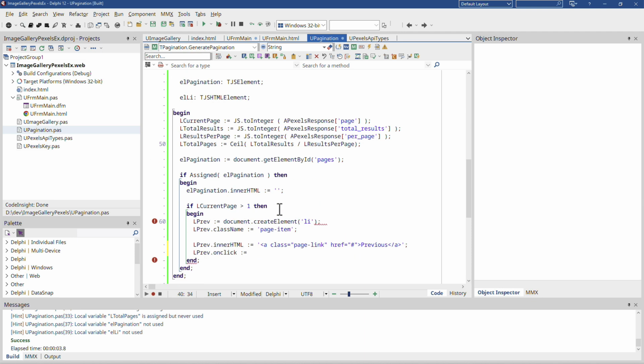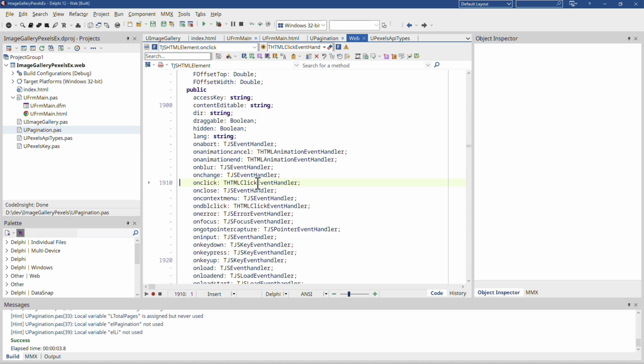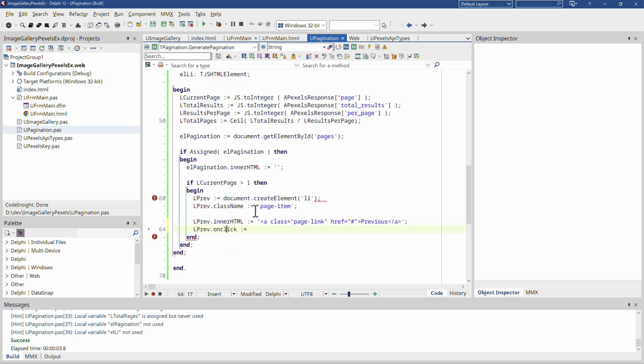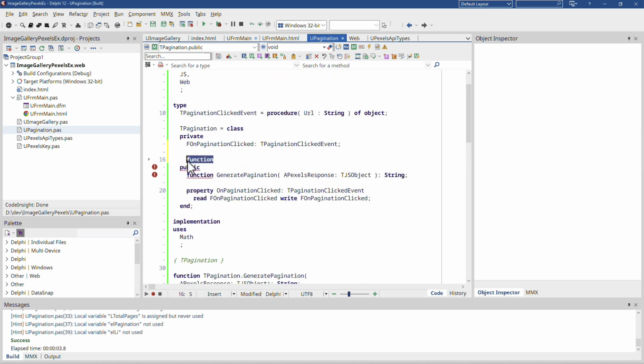And the declaration for those, you find them if you go here, onClick, HTML click handler, and there we go, function, a event, mouse event, and a Boolean is being returned. So the onClick events in JavaScript are actually not procedures, they're actually functions.